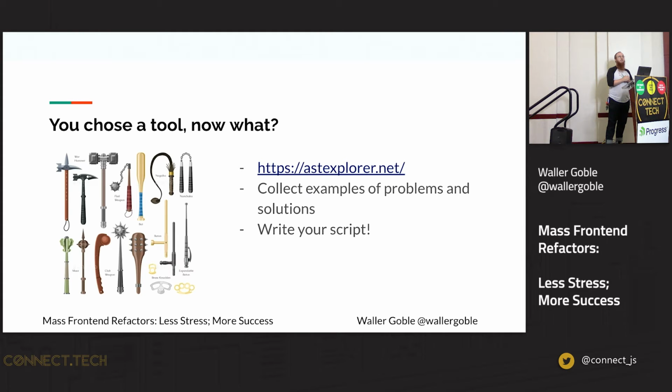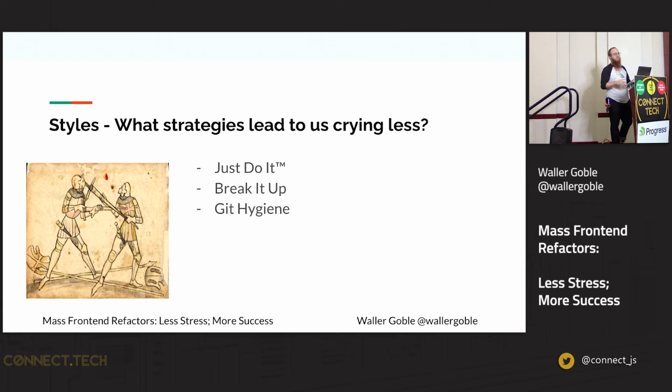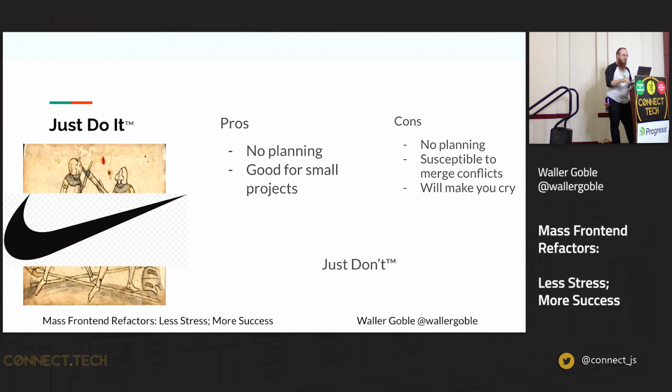And you're just out of it. So we're talking about strategies and what we can do to ameliorate that situation. Like you're trying to get through the talk. Oh, you're trying to get through your code mod. You're trying to actually get through your refactor. And the first approach is just do it.